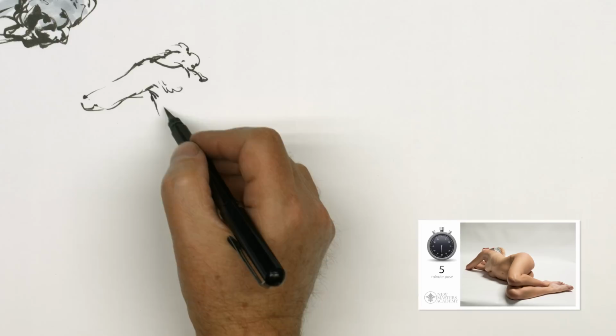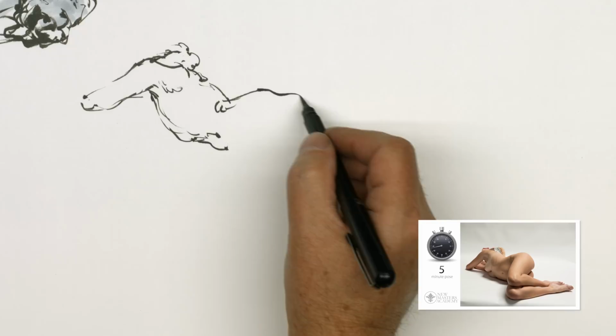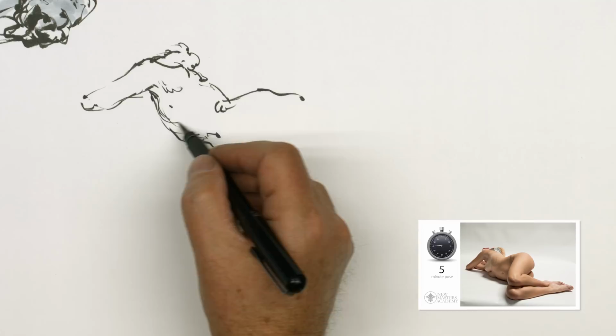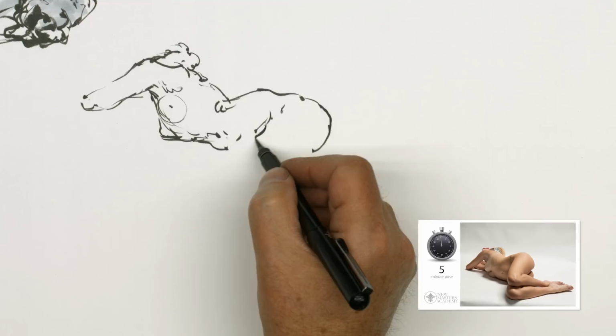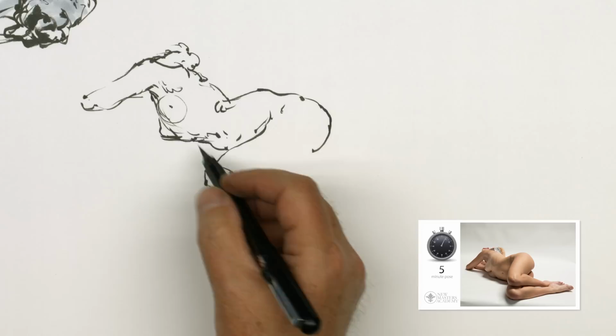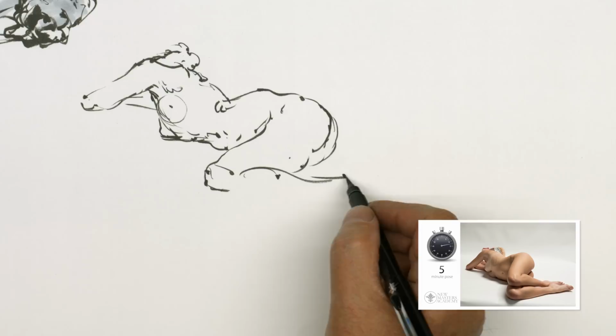Do the rib cage first, then put on the breasts. And gravity, flat, shows the mass and the weight. Side plane. You see me working the whole drawing at the same time. Keep the drawing together.